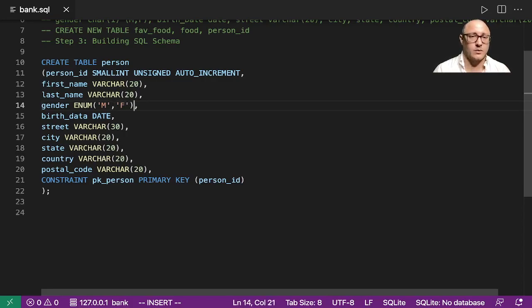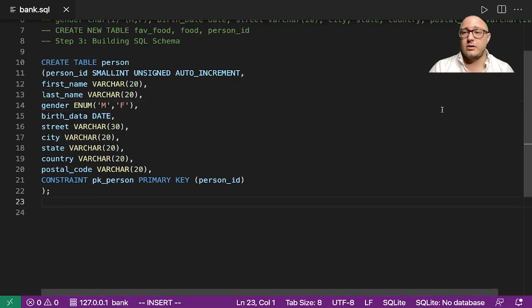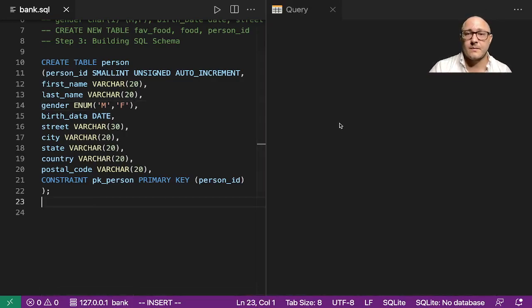Because whenever this goes downstream, I'd prefer them to be in a numerical order of some sort, being either a 1 or a 0 or a 1 or a 2 or something like that. It's easier for us to do these types of calculations when we're doing machine learning and that type of stuff. So let's go on and rerun this.